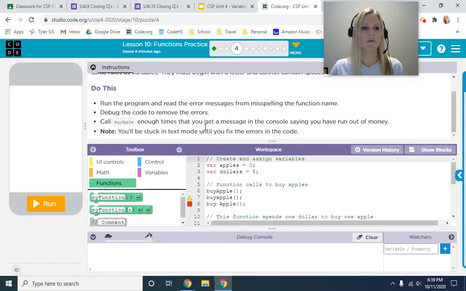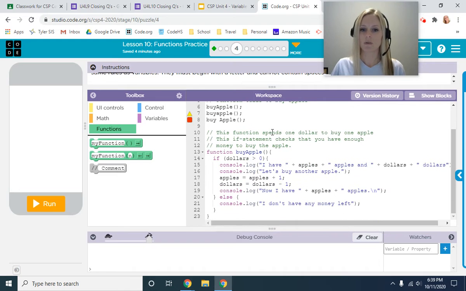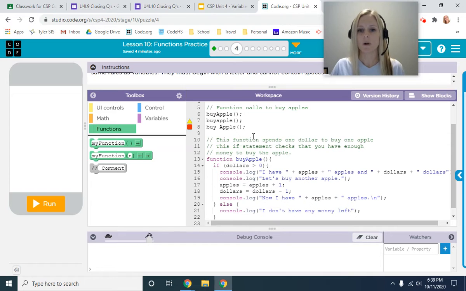Then you're going to call the function buyApple enough times that you get a message in the console log saying you have run out of money. So you're going to need to look through the code just a little bit. There's not a lot here to figure out what exactly is in the buyApple function and what would I have to do in order to run out of money.